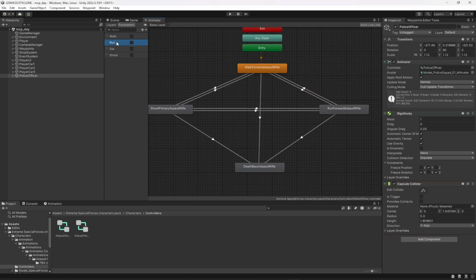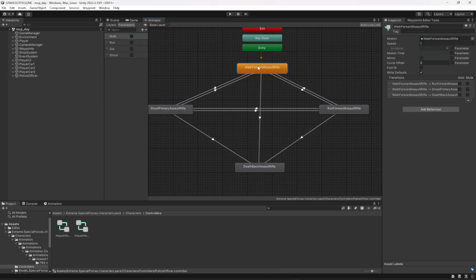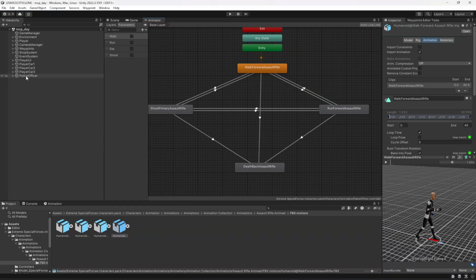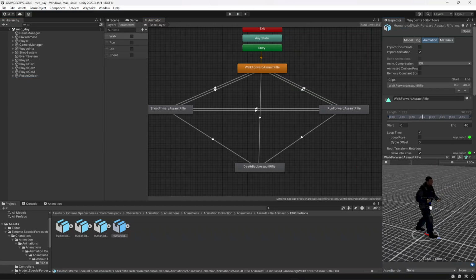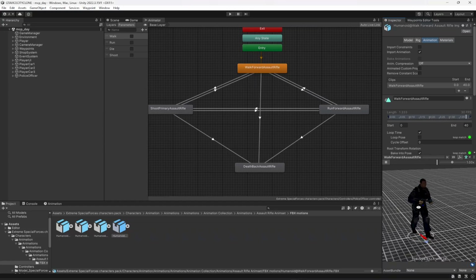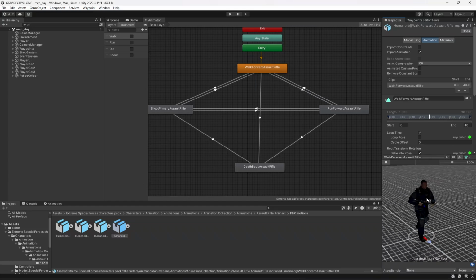Right here we have walk, run, die and shoot. So now when the player is just walking, we want to make this walk boolean true, and we want to play this walk animation on the police officer. If you drag and drop, the police officer will walk in the waypoints like this.